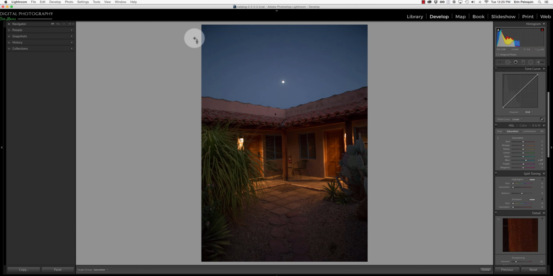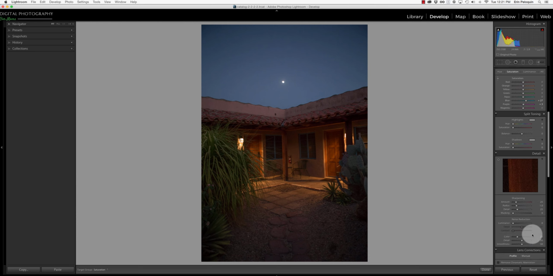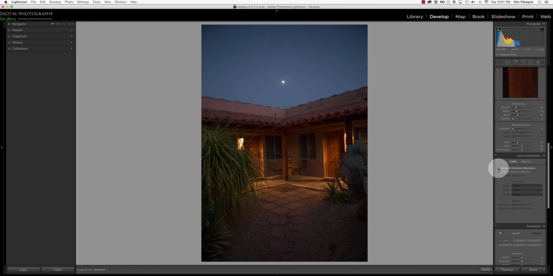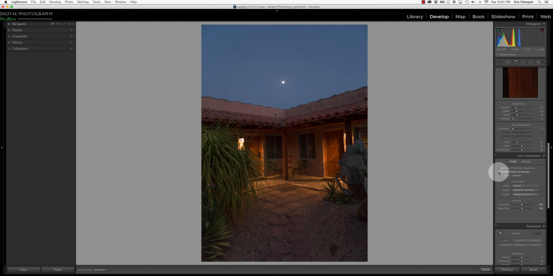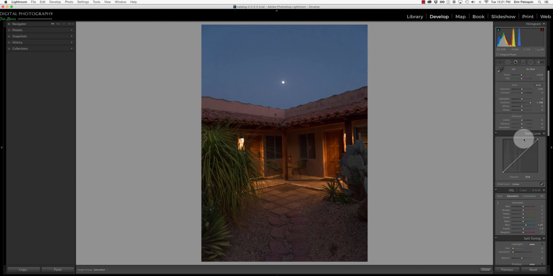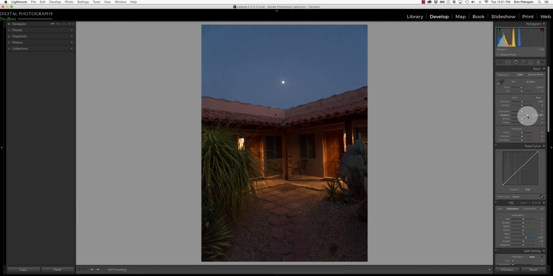Now I'm noticing that I've got some vignetting up here in the corners and probably down here as well, though it's not quite as noticeable. So I am going to scroll down to my lens correction panel and enable the profile correction. And you can see that right away that lightened up the corners significantly. In fact, so much that I think I will reduce my shadows adjustment here. I don't want that much light in the foreground because it's distracting my eye from moving up to the sun. So right now I'm happy with that.